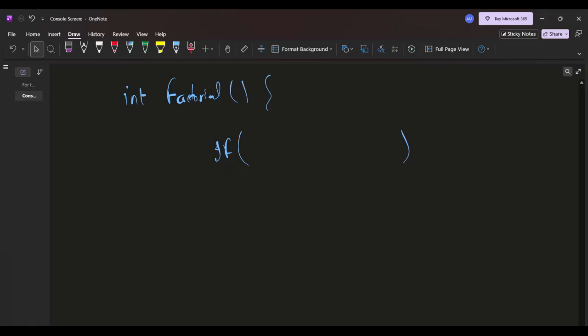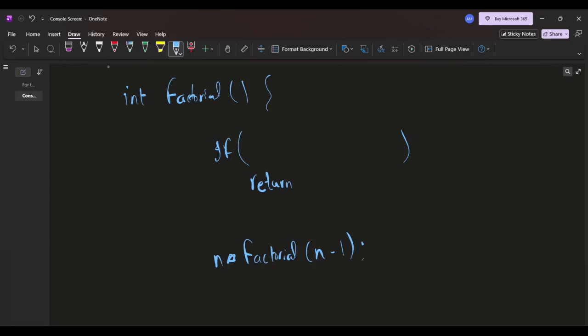Okay. So what we're gonna do right now is just put the return, maybe depending on what, we can put it over here. We're gonna figure out the return statement later as well. So right now, what we're gonna do is write our general case, and we're gonna understand our general case. So how is our general case working? Our general case is n multiplied by factorial n minus 1, right?